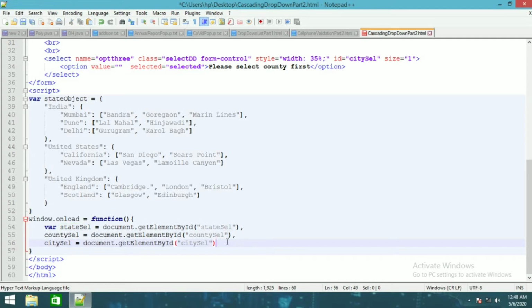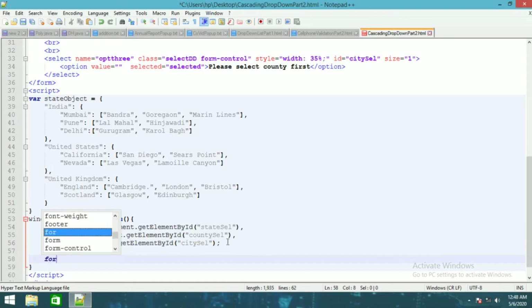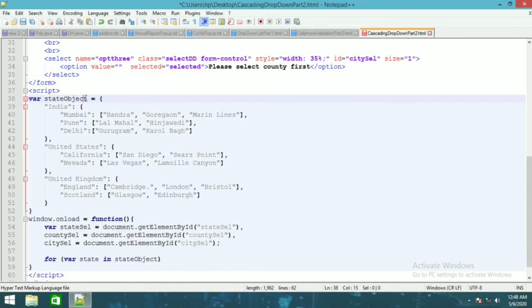Now after this there will be a for loop: var state in stateObject, which is this array.